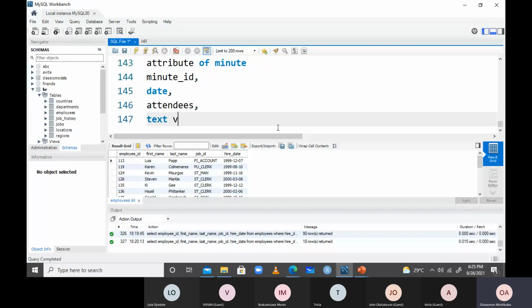So if I'm going to call this, I can say VARCHAR 5,000, or depending on how many words people used, say 10,000 characters. Are you following me? So you can create these as your, every minute can be stored on your database. That's what it means. It's as simple as that.